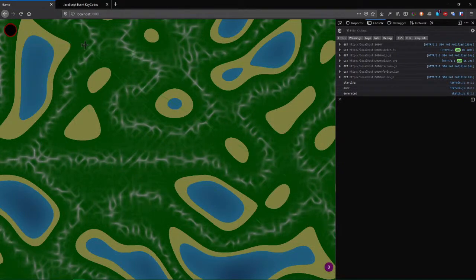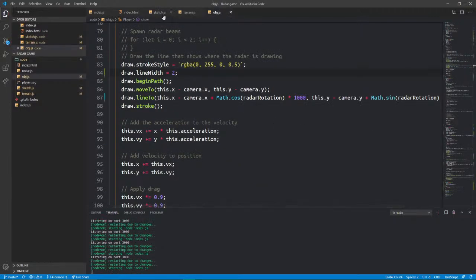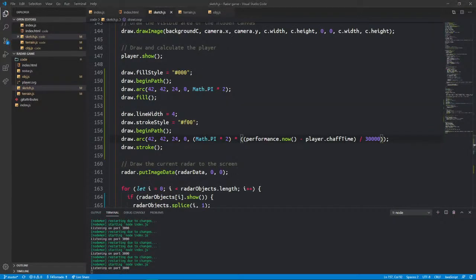So what this should do is make this, it's not working. Okay. First of all, this needs to be 30,000, because this is in milliseconds. So then, will this work?